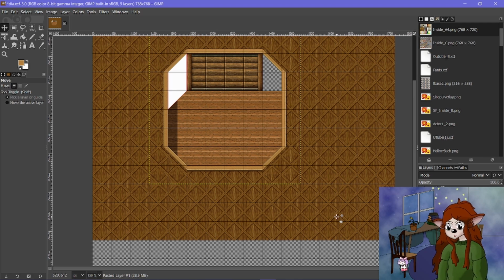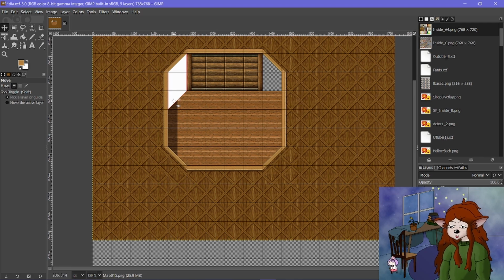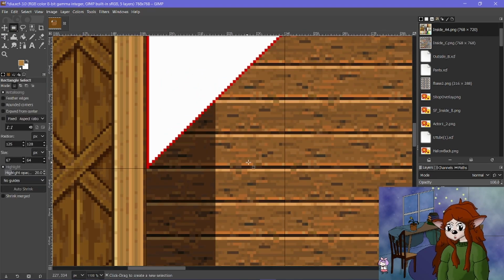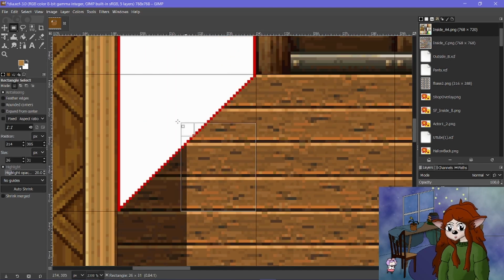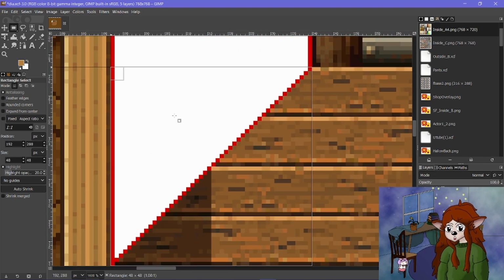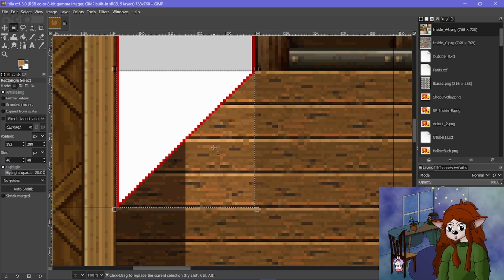But here we are. All right, so another thing you're probably going to want to do, because the layering can get glitchy.